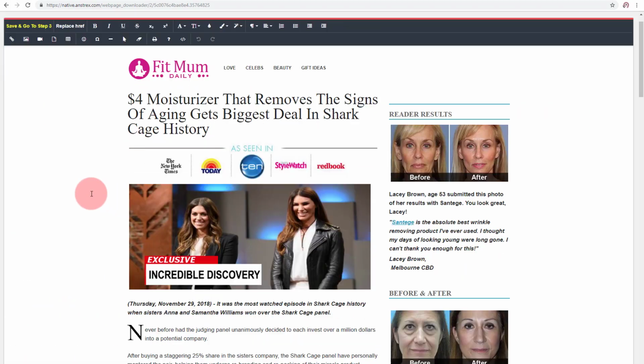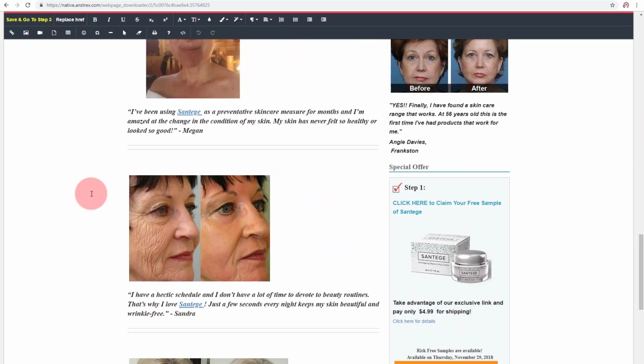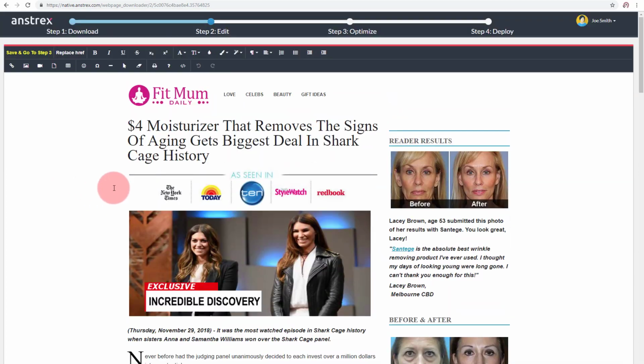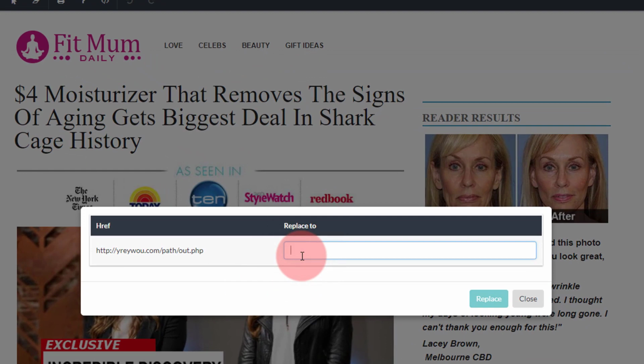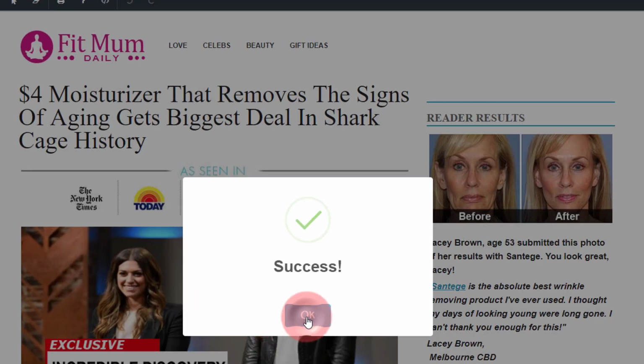This is the advertorial landing page that we saw earlier. Again, it looks pretty good. I don't see any errors here. Okay, so what we want to do now is again change the outbound links to your product link. It could be a tracker link, it could be an affiliate link, it can be anything. So I'm just going to again use a Google URL just for this demonstration here, and there you go, you're done.